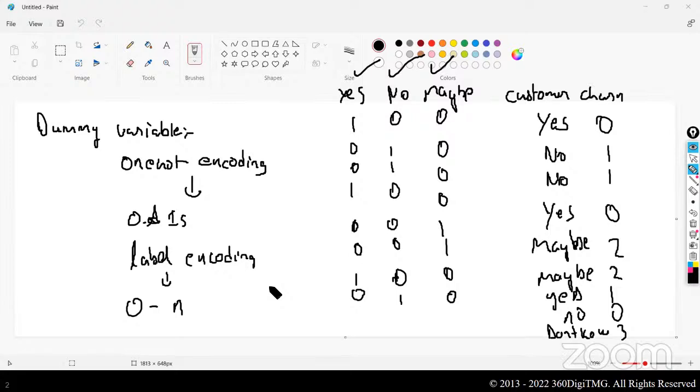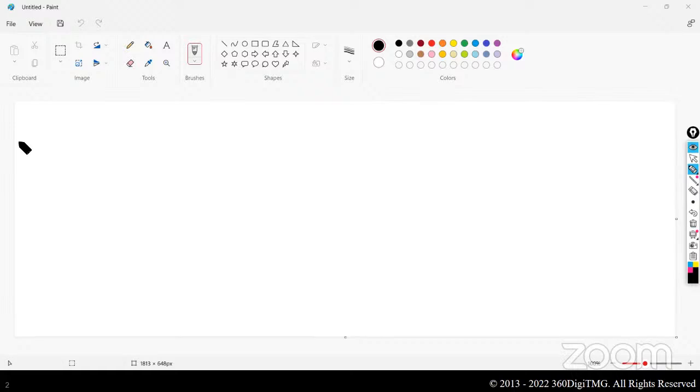So in certain situations, label encoding is more useful. And in certain situations, one-hot encoding is more useful. We just have to make the judgment based on our own understanding of the data. Okay. And then another thing we do is we standardize or normalize the data. Now, what we are trying to do here is reduce the range of the data. Range reduction is what we are working on.